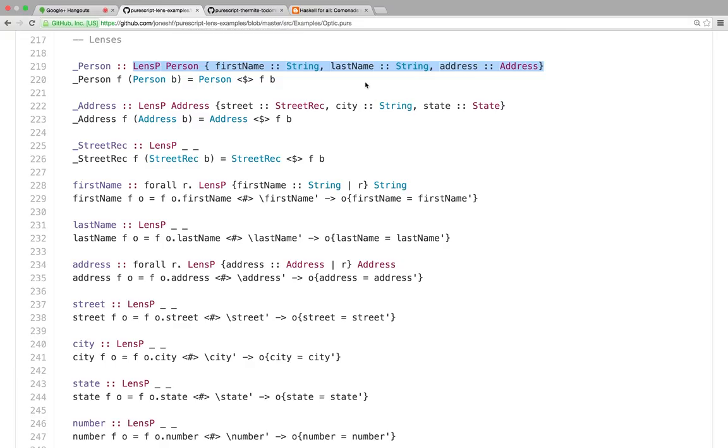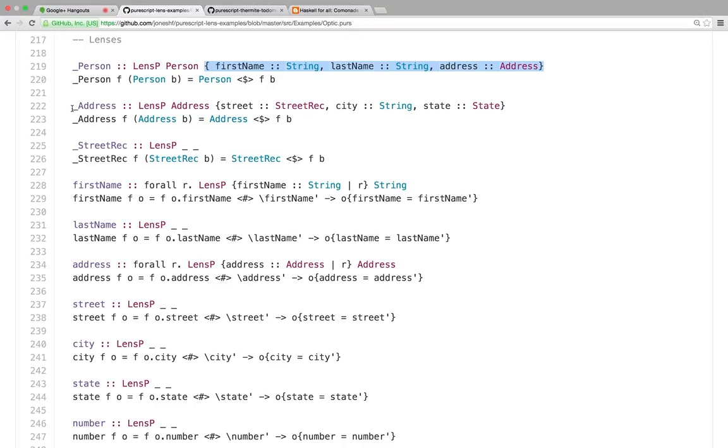But all it's saying is that it's a lens from the person data type down to a record that has a first name that's a string, a last name that's a string, and an address that's an address. So this function underscore person gives you a way to view that record in a person data type, which is kind of confusing.